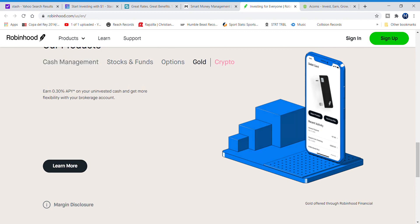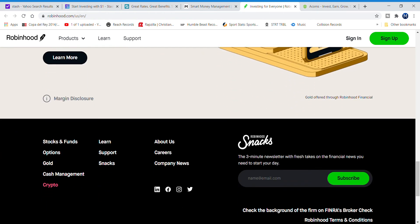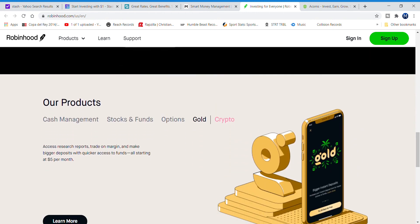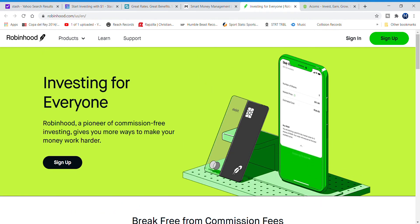You can also invest in Bitcoin and Ethereum on Robinhood, which started back in 2018. It lets you easily stay on top of your investments with real-time market data. Robinhood is a really good choice, but since it's more hands-on, I'd recommend doing a bit more research when buying stocks compared to apps like Acorns and Stash that handle more of the investing for you. Robinhood is definitely up there as a great option.